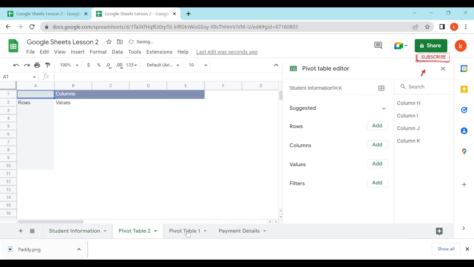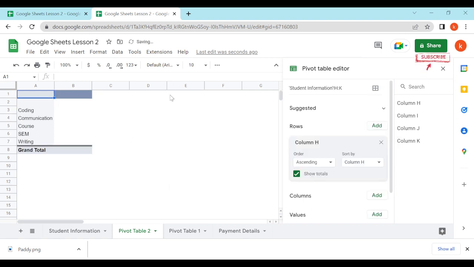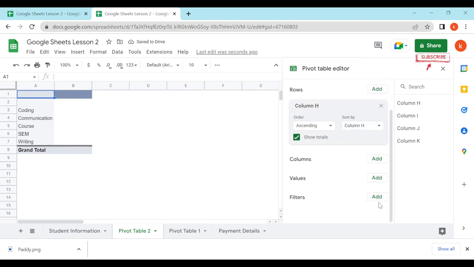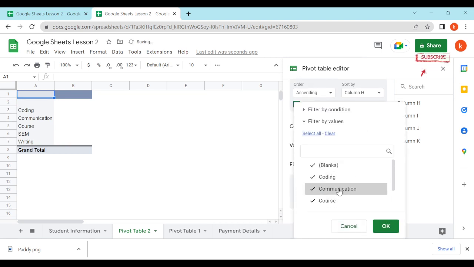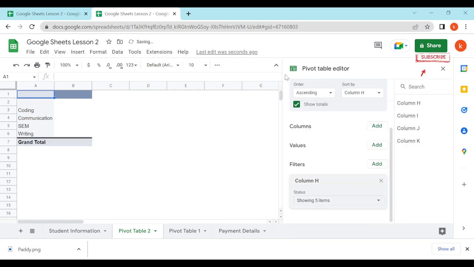new sheet. Of course it's going to be called pivot table 2. And here we are looking at the course and the paid fee. So we're going to insert column H again, and I'm going to apply a filter on column H to remove the course, which is the title.